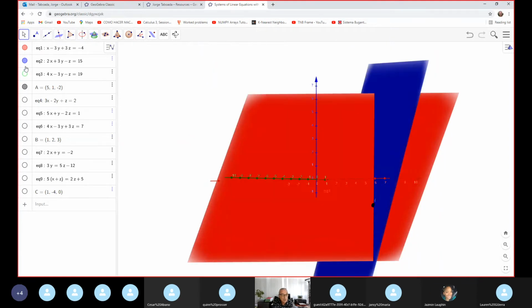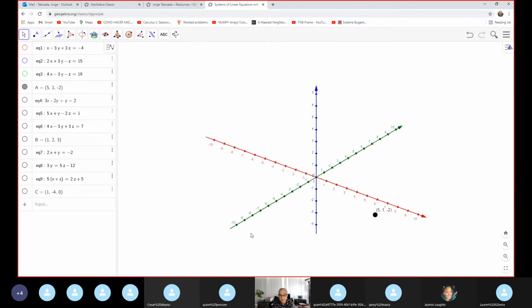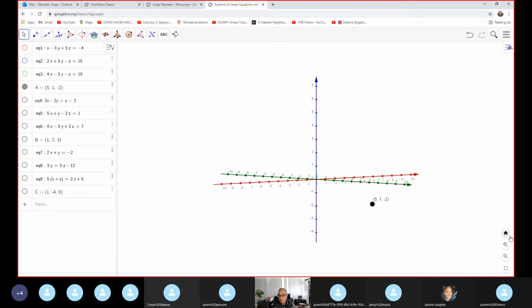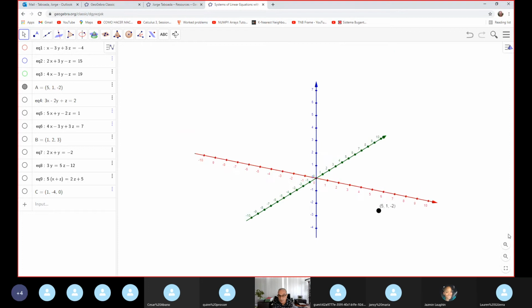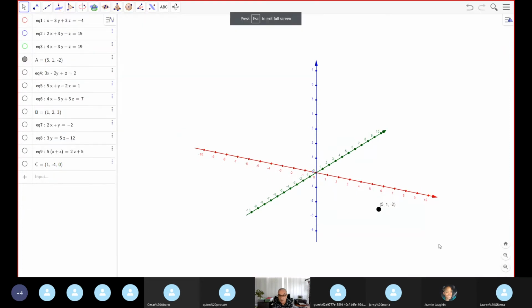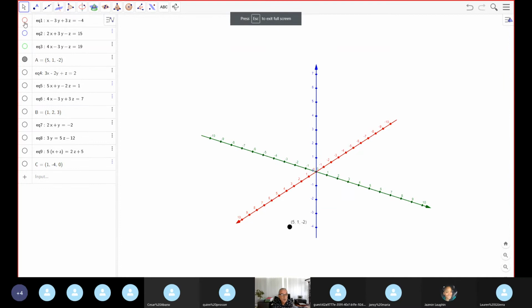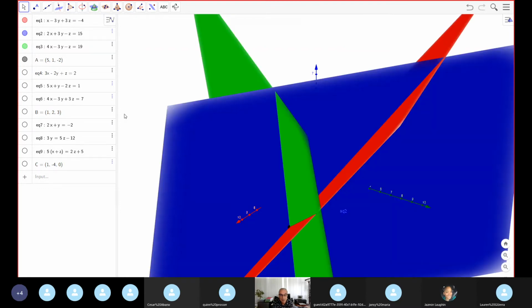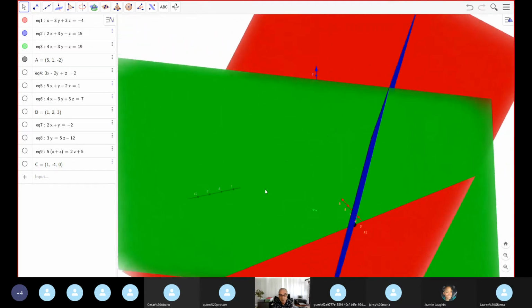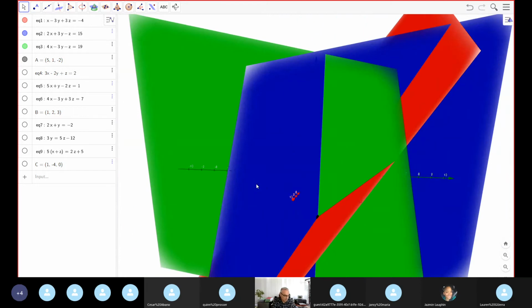Look, let me show you. Let me delete the plane to see the point. This is the solution point. If you want to restart, press the house here, full screen. Bang, bang, and bang. It is the solution. Super. Do you like it? Okay, let's do one more.